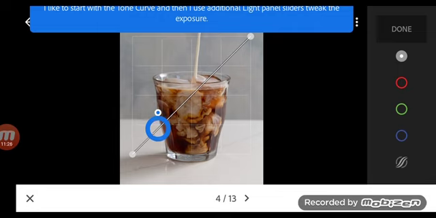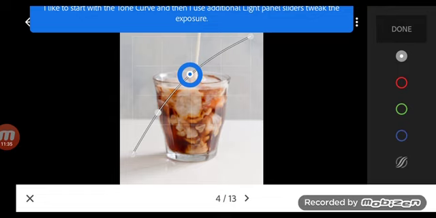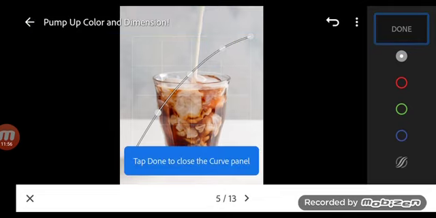I like to start with the tone curve and then I use additional light panel sliders to tweak the exposure. Tap done to close the curve panel.